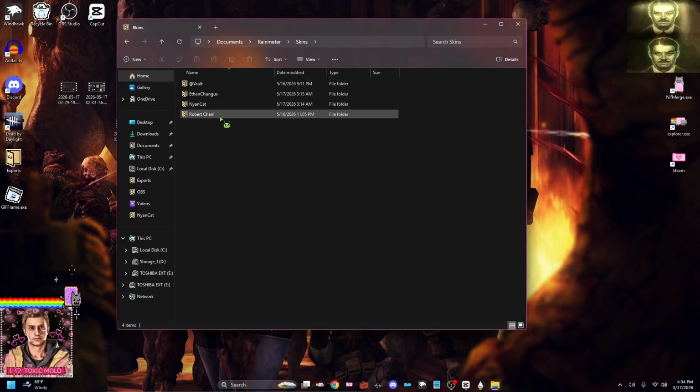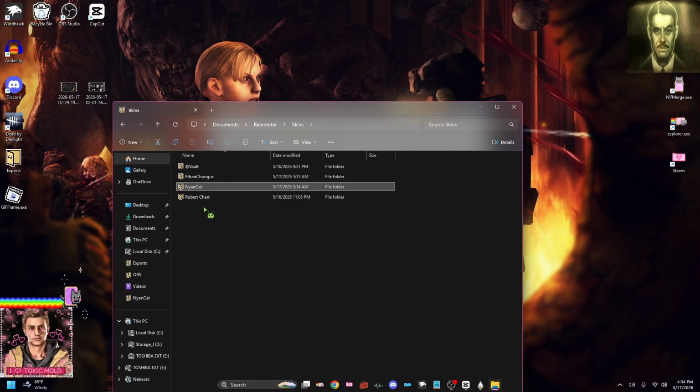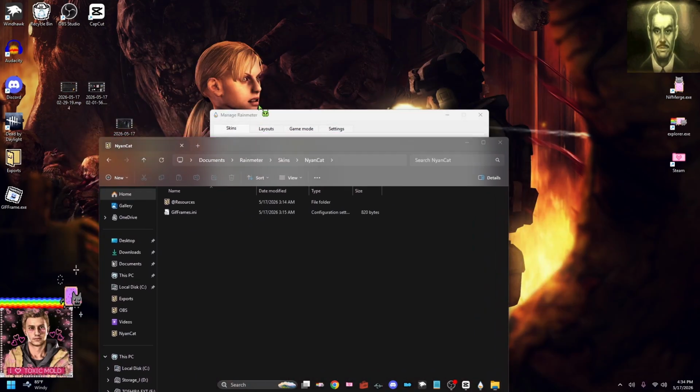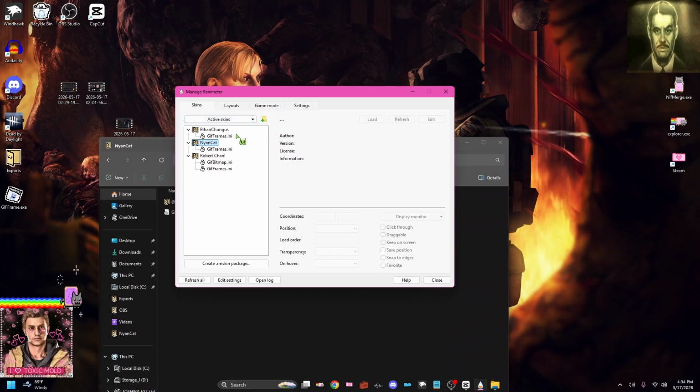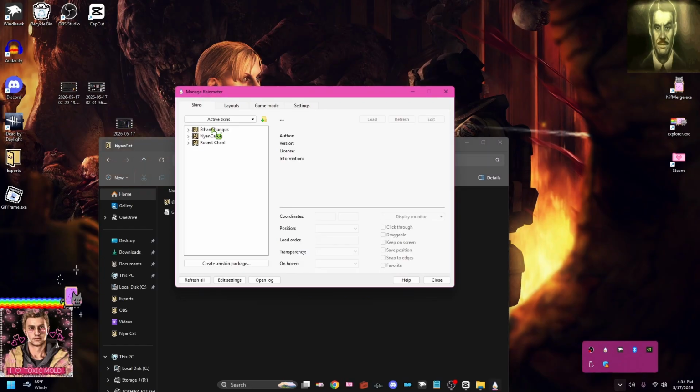Another thing I wanted to point out is that where my folder used to be called example animate GIF, I renamed it to a much more fitting title, and same with my other widgets as well. You are totally free to do that. The only warning is that you will have to relaunch Rainmeter afterwards, because otherwise it'll give you errors on this screen and it won't be able to find the folders. So just make sure that if you make any changes, you close and relaunch Rainmeter.